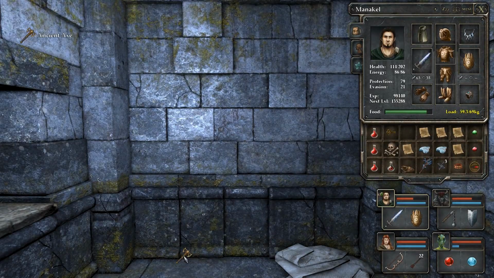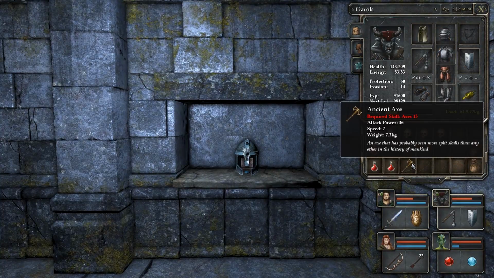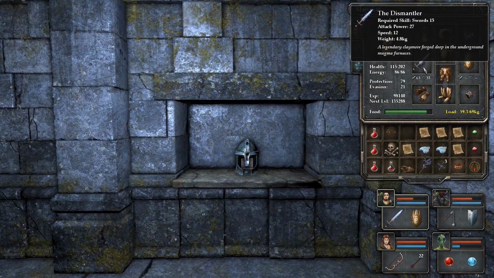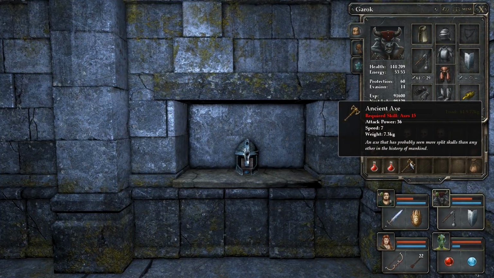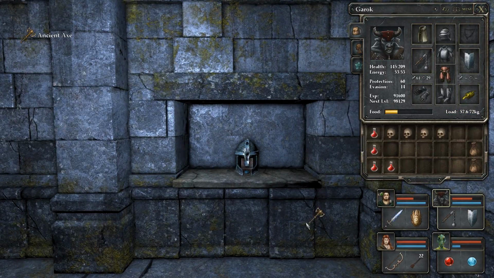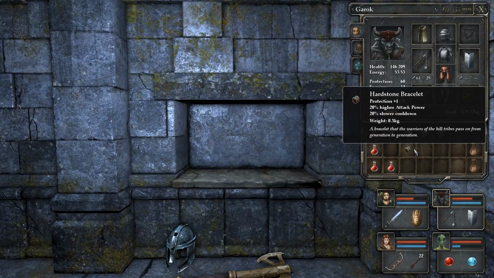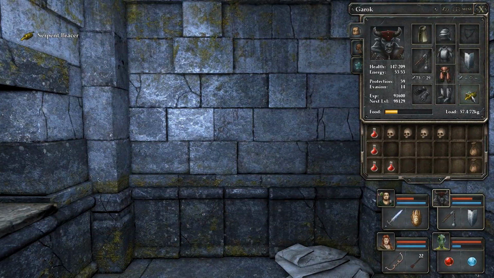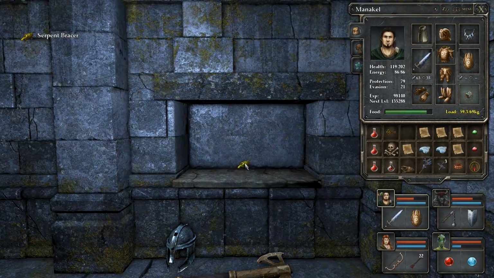And we find also the best axe in the game, ancient axe, which sadly we cannot use, but as you can see it has 36 attack power, so much more than the dismantler. However, it is physical damage, it doesn't have any bonus. But this is the best axe in the game. An axe that has probably seen more split skulls than any other in the history of mankind. A helm and a Hearthstone bracelet that gives us protection and attack power. Okay, I will use that. That's good for me.